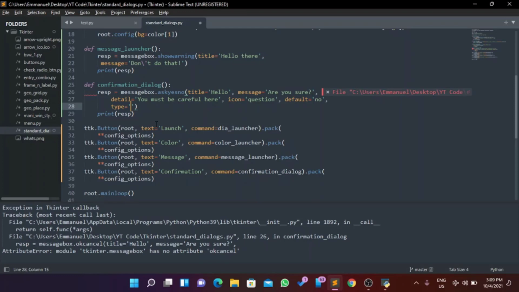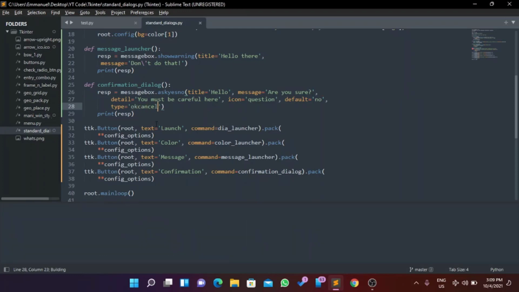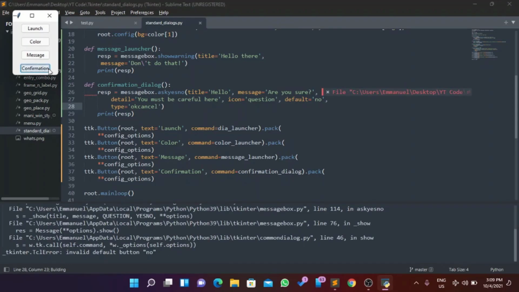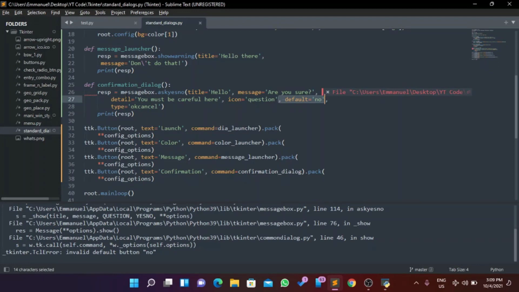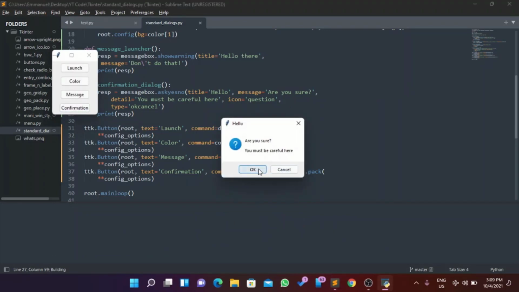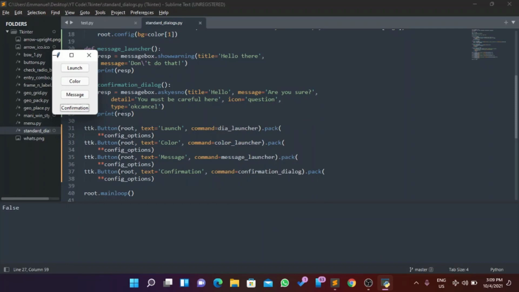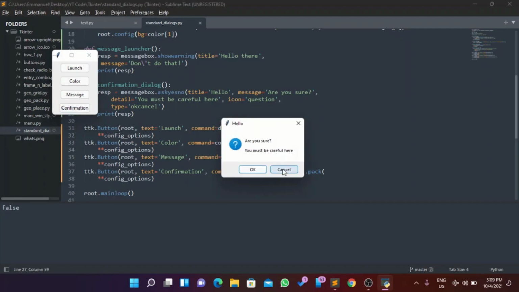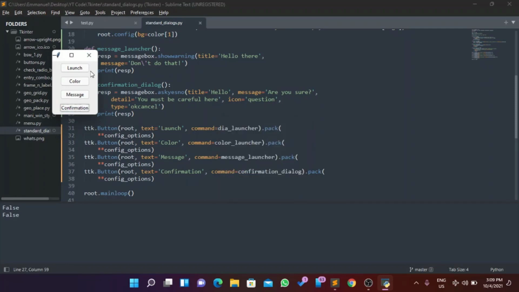Now the one I just did is, if I do OK cancel, I do Control B. Now instead of getting yes no, I have to change the default. Since I changed it to OK cancel, we don't have no here, so this is an error. Now if I do Control B, you see that it's going to change what the dialog box is. If I do confirmation, instead of having yes no, we have OK cancel instead. If I press OK, you see it returns a false instead of a true, and cancel will also return the same thing, false. And that's why I prefer using the methods instead.